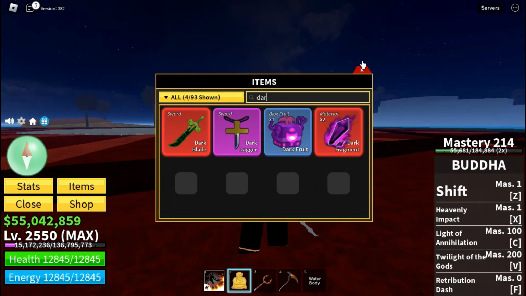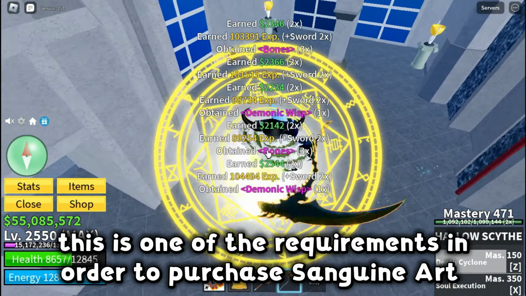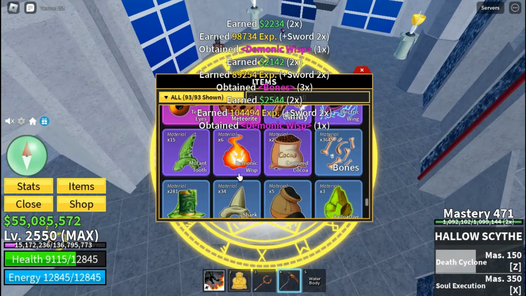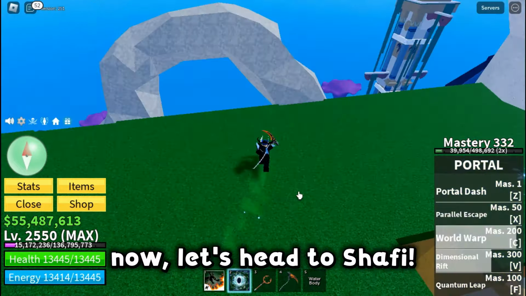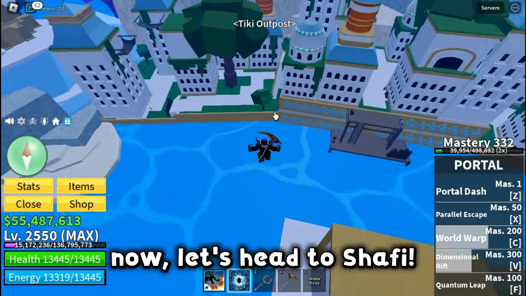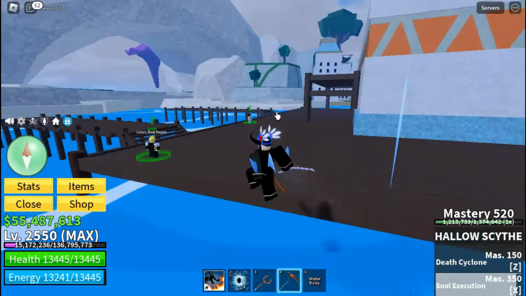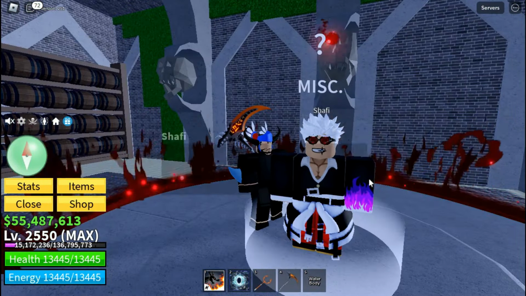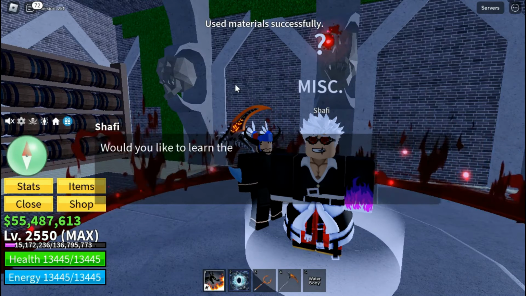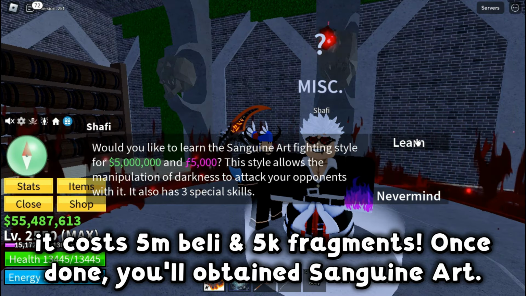We need to get 20 demonic wisps. This is one of the requirements in order to purchase Sanguine art. We now have 20 demonic wisps. Now, let's head to shopping. It costs 5 million belly and 5,000 fragments. Once done, you'll obtain Sanguine art.